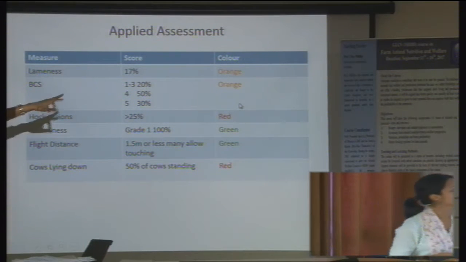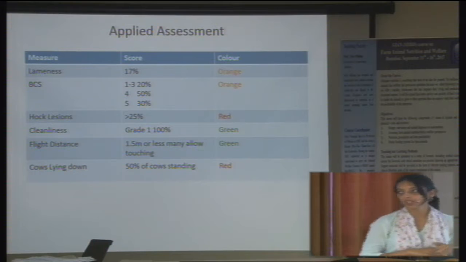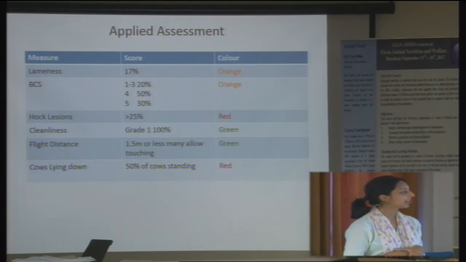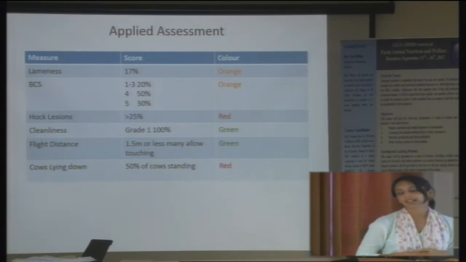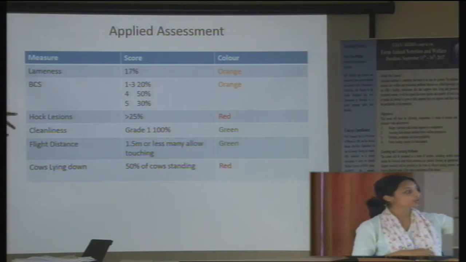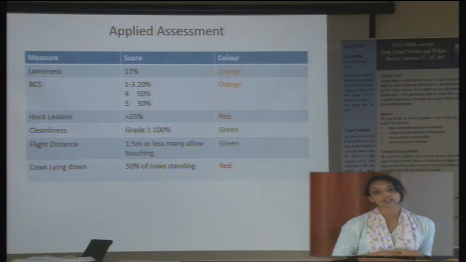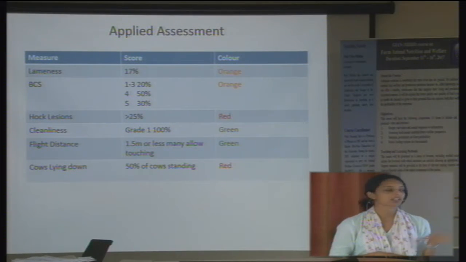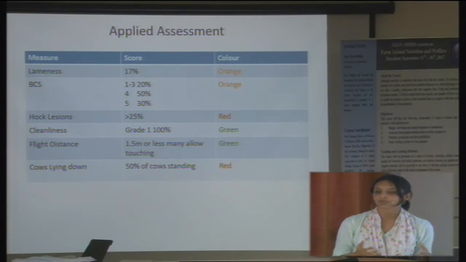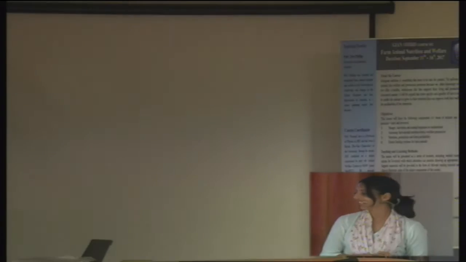So if you get these middle scores, that's the color you get at the end. I've made up these numbers, they're not real numbers. You can take this back to a Goshala manager and say, look, you got 2 reds, 2 greens, and 2 oranges. You can work on the areas which need improvement. So that's just an example of how you can use a welfare assessment. And that's it. Thank you.